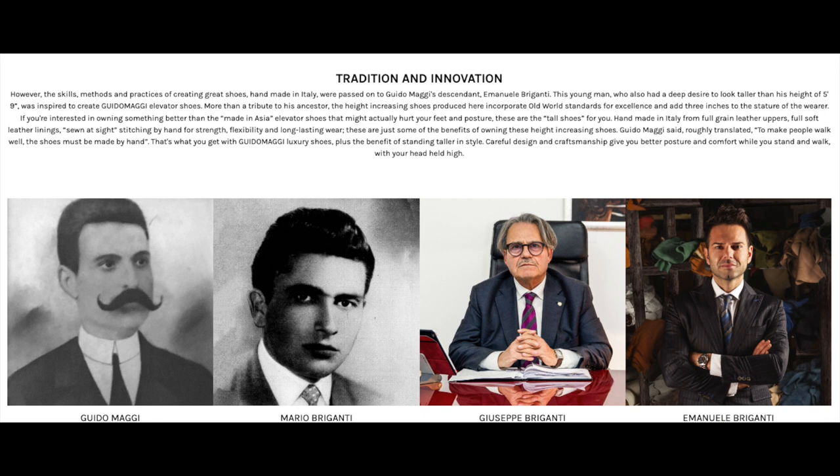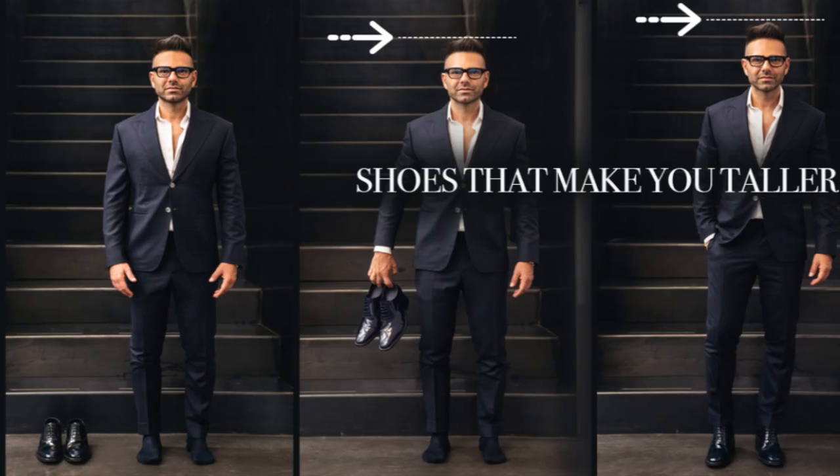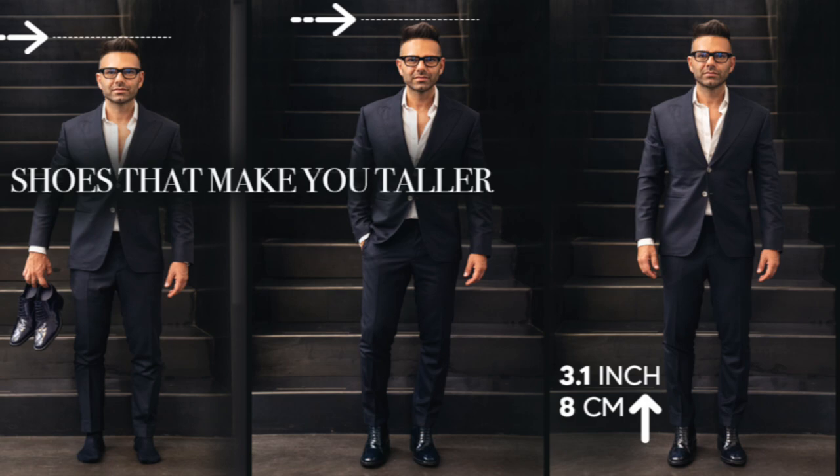Gidomaji comes from a rich history of shoemakers. The young Gidomaji was almost 30 years old when he came back to his family after World War I and began going deep on building this phenomenal brand for his family. These are men's and women's handcrafted, made-to-measure shoes, sneakers, boots, and even sandals. You get comfort and class on your feet. The shoes make you taller with timeless class — it's a discreet lifting system of subtle luxury.